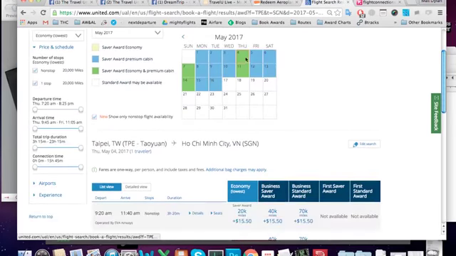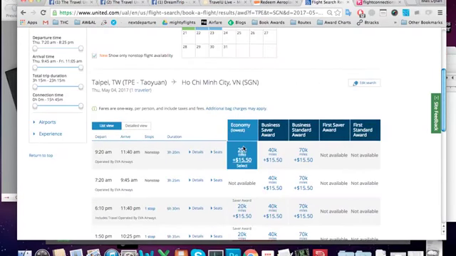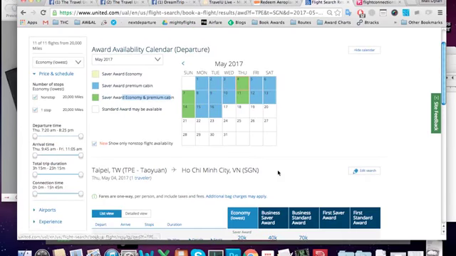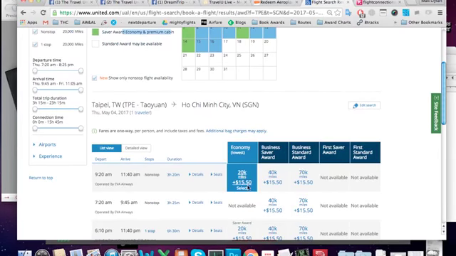There you go. So this map is showing what it's meant to, which is only the non-stop flight availability. Blue means business class. So this is saying that on these days in blue, there's only non-stop flights in business. On these green days, there's non-stop economy and business. So if we look down here, we see that on that Thursday, the 4th, there is availability to go directly. Now, to be fair, you could search for directly from San Francisco to Ho Chi Minh. It would probably show up this more direct flight.